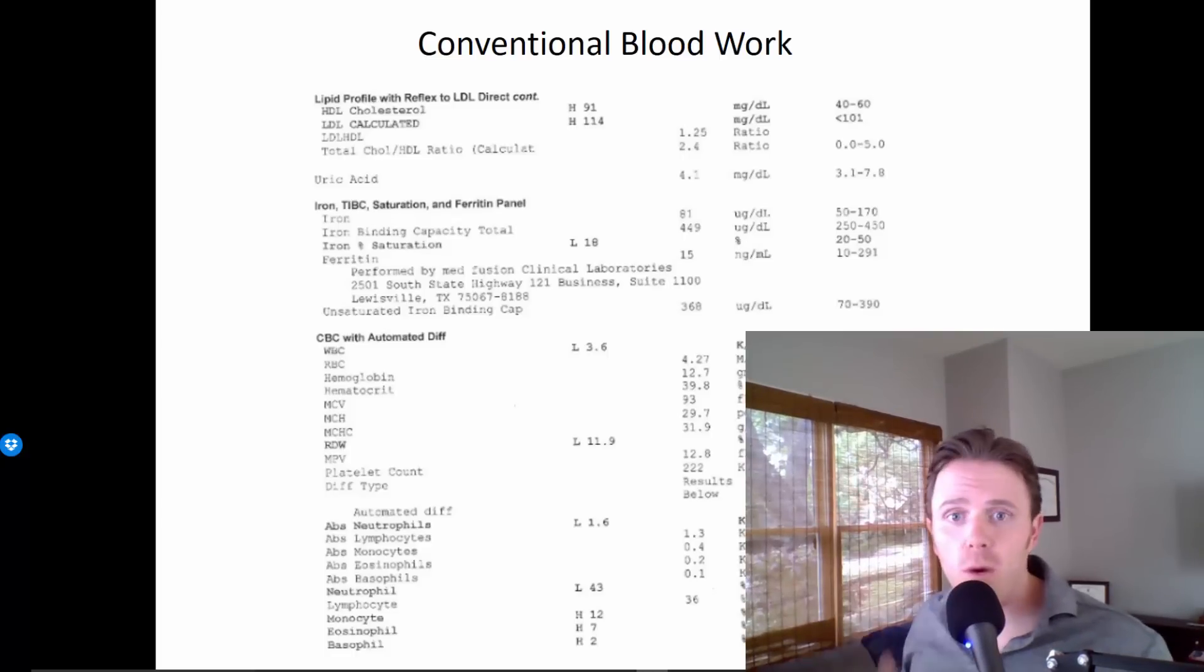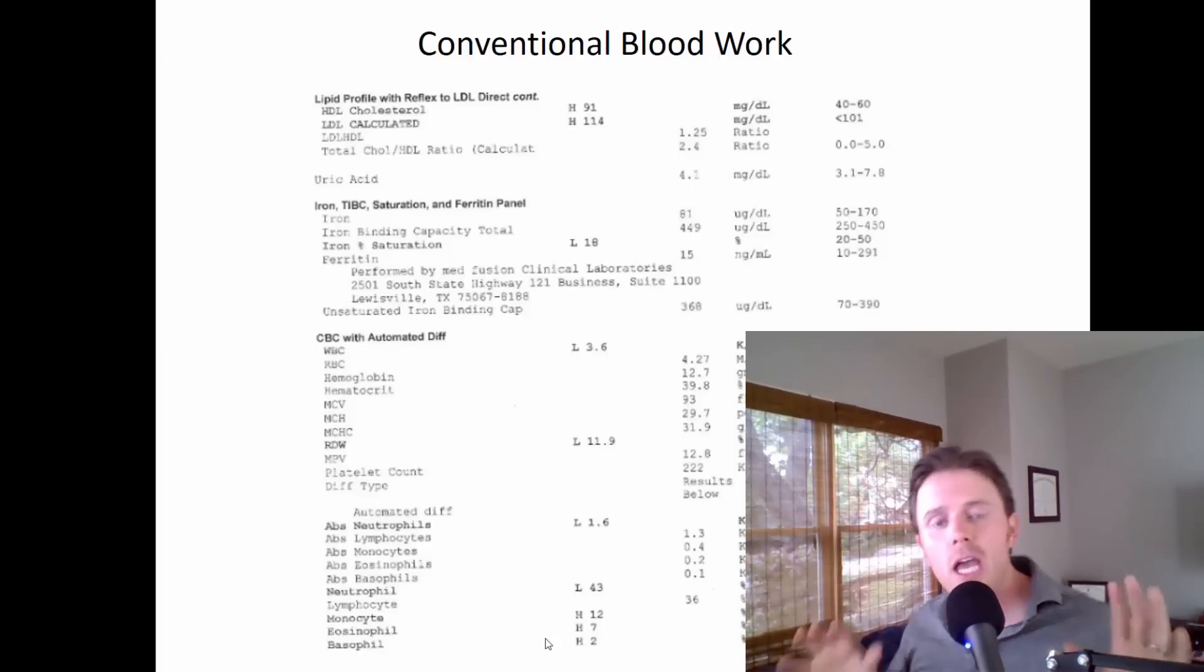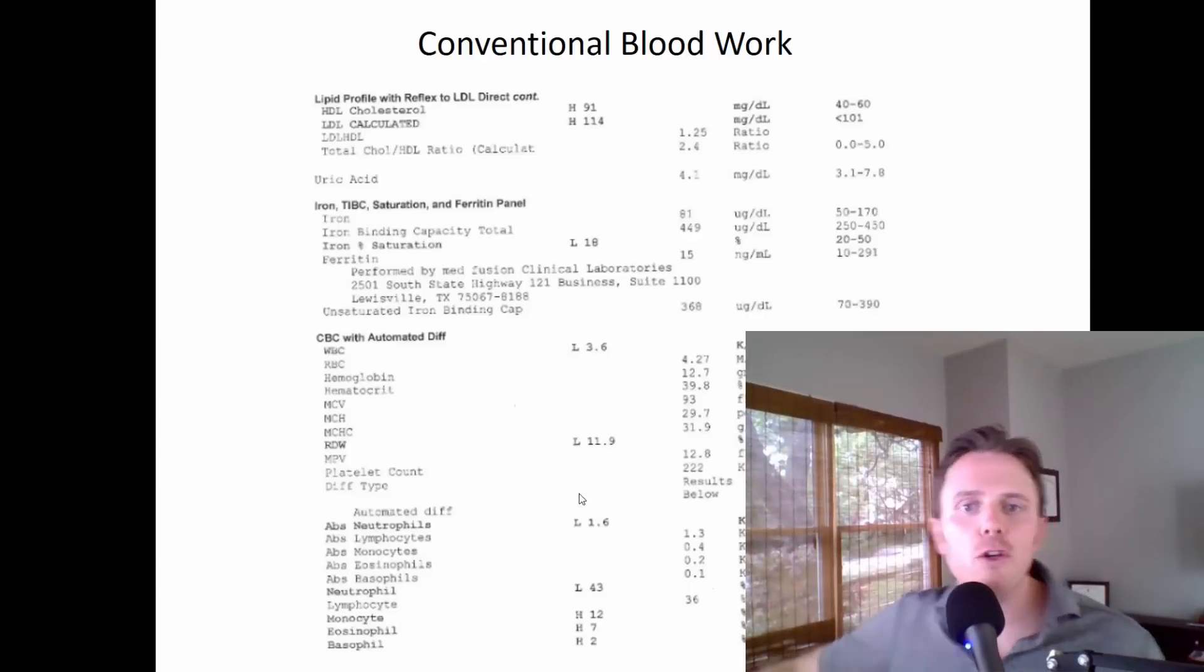What you're gonna see here is we got some blood work and it's showing inflammation. Off the bat, you can see that the white blood cells are on the lower side, so we're thinking maybe a chronic infection. We go down here, we see our monocytes, eosinophils and basophils on the higher side which makes me think more of an acute infection. When I see eosinophils, I always think parasites potentially. I see monocytes, I think gut inflammation. When we go up a bit, we see neutrophils being low. When I see low neutrophils, I'm thinking chronic bacterial infection. So everything for me goes back to the gut.